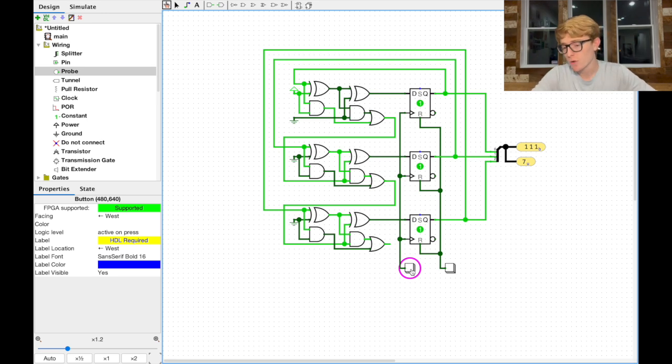And if I go any further, then the actual value here, if it could record 4 bits, would be 1, 0, 0, 0, which is 8. It can't, so it records the last 3 bits, which are all zeros. So this effectively resets my circuit. So once I get to 7, the circuit effectively resets. Now again, I have that reset button, so if I have it in some random state, like 3 here, and I hit reset, it wipes the whole thing back to 0 as well. So pretty cool. Now we've built a little counting circuit. So that is the first problem.